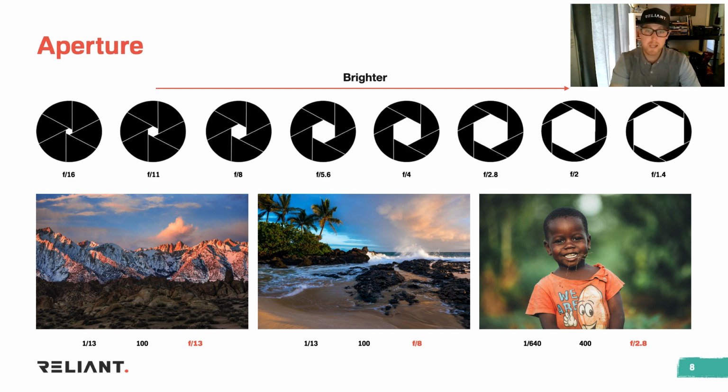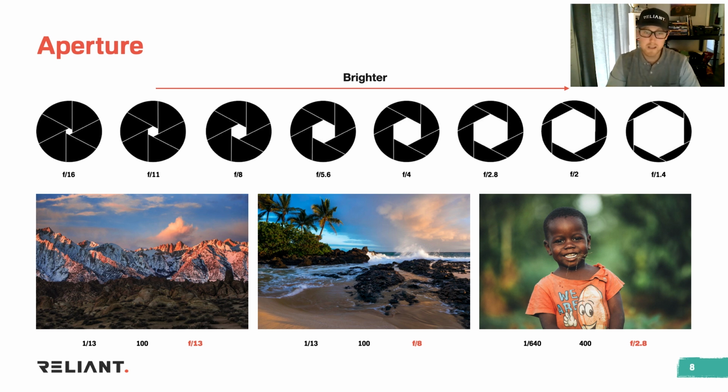Okay, if your shutter speed is the length of time that the light hits the sensor, aperture is the amount of light that hits the sensor, or the quantity or volume of light that is allowed to hit the sensor. As you open up your aperture with a smaller f-stop number, your exposure is going to be brighter. As you close down your aperture with a higher f-stop number, your exposure is going to be darker. So as the aperture gets smaller, the light going into that sensor is going to be less, and it's going to be a darker exposure.